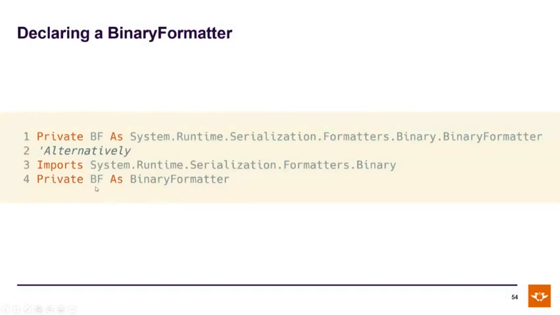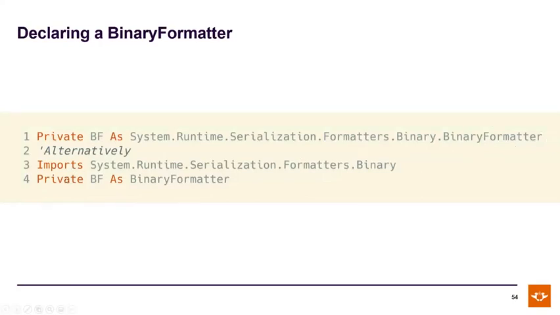So when you declare a new instance of this BF of binary formatter type, you have to go BF equals new and the entire library location once again. This line doesn't actually do it justice because it only shows the declaration of the variable, but every time you create a new instance of this variable, you'll have to use the entire library location or directory, or identify where that specific class is located.